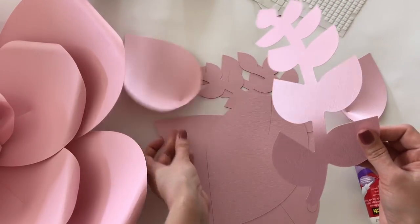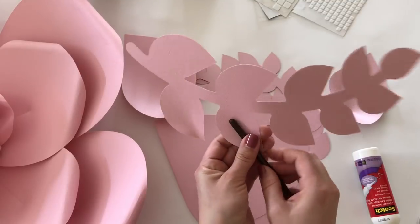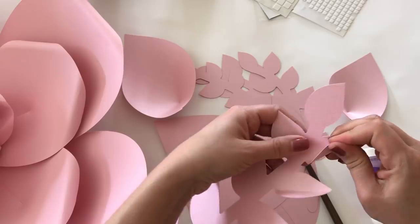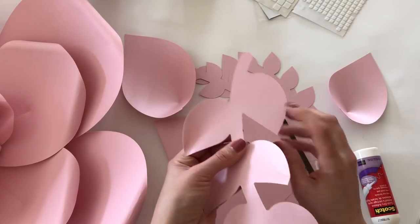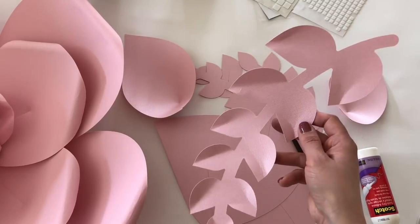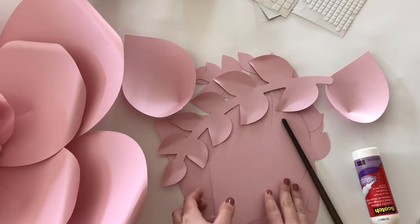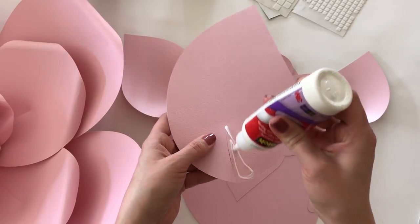And then there are these guys, which, if you want to use your tool again to carefully crease it, you could. But what I did with mine was just a gentle little fold all the way around. And again, once you place your flowers where you want them to be, flower or flowers, then you can go in at the end and add however many of these you want to add also. When I did mine, I just used the four shapes that are in the leaves folder. But again, if you want to go in your extras folder, you have all these saved individually also, so that you can do whatever you would like with each shape.